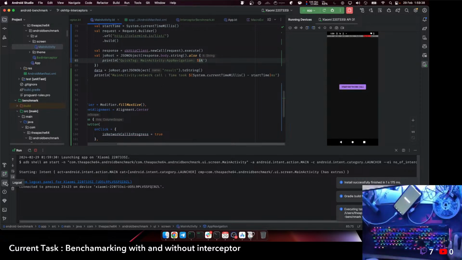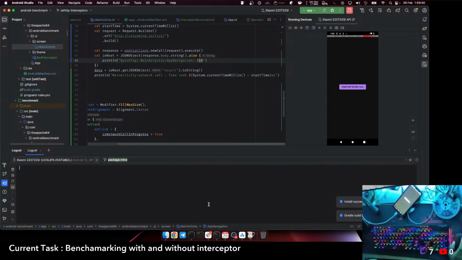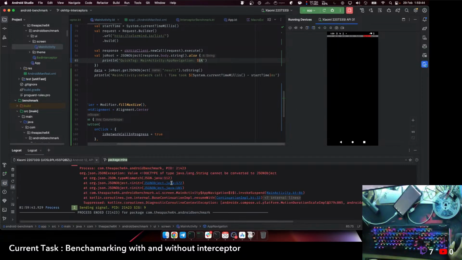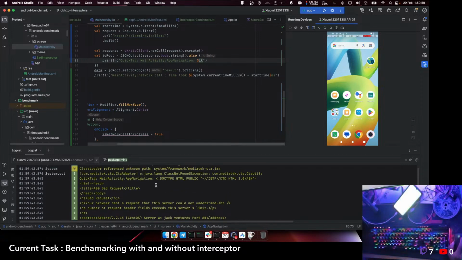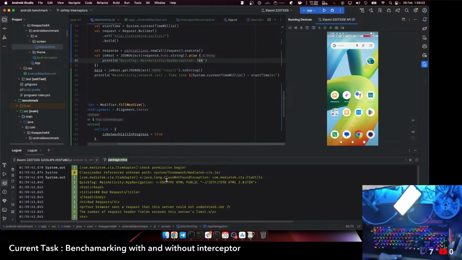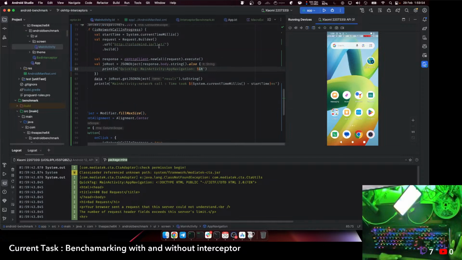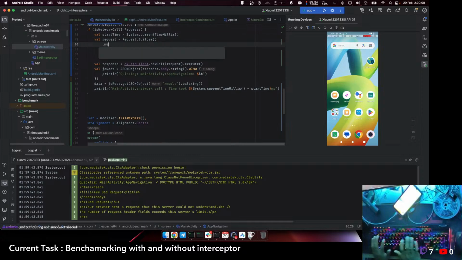It's a plain GET request, bro. Wait, what did you... Your browser sent a request that the server could not understand. It's a GET request. What do you need? What else do you need? Should I mention the method?